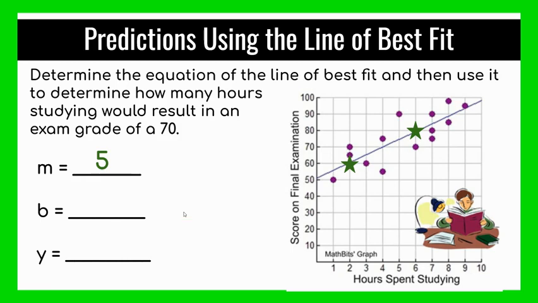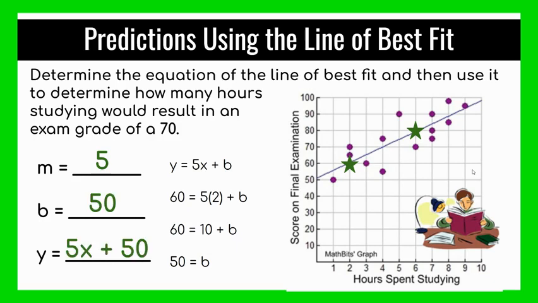Now we are going to go ahead and calculate the y-intercept, or our b value. So I went ahead and plugged in my slope, and now I have y equals 5x plus b. Well, I want to solve for b, but I have too many variables, so I'm going to go back to my first point here and take my 2 and 60 and plug them in for x and y. So I plugged in 60 for y and 2 for x, and I'm going to go ahead and solve this like an equation for b. 5 times 2 is 10, so I get 60 is equal to 10 plus b. I'm going to subtract 10 from both sides, so I get 50 is equal to b. Well, now I have my whole equation, y equals 5x plus 50.